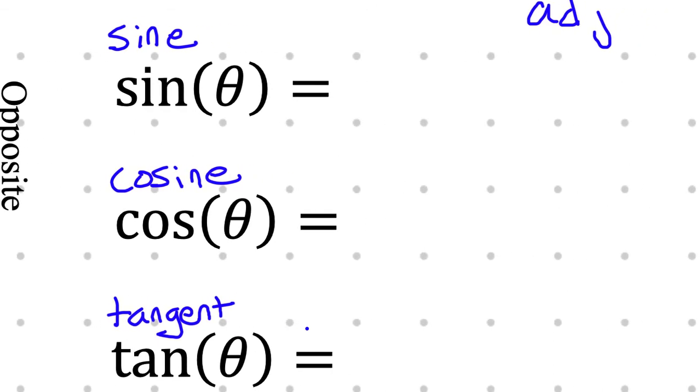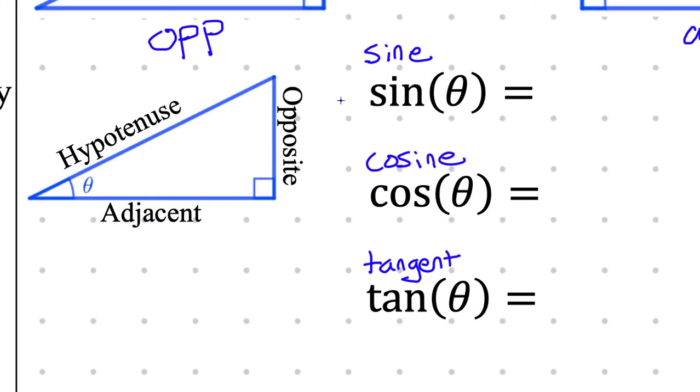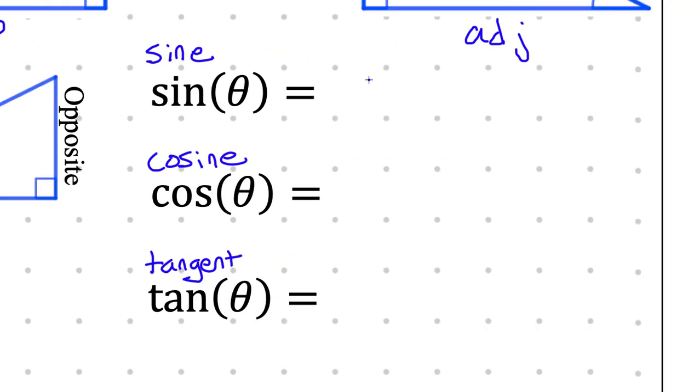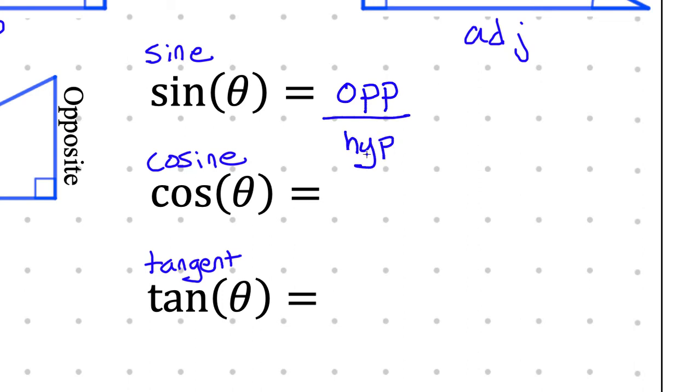All right, so let's go ahead and write down these ratios. These ratios you will have to memorize and commit to memory. The sine is the opposite, and I'm going to abbreviate here, opposite over the hypotenuse, which means sine of theta is always a fraction. It's always a ratio. All of these are ratios. They're trigonometric ratios, and I should have said that from the very beginning. This is the study of trigonometry, and these are trigonometric functions.